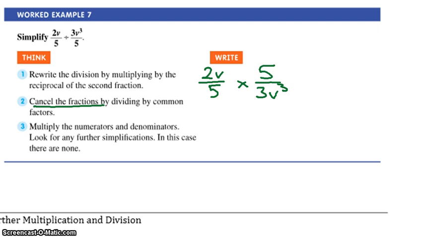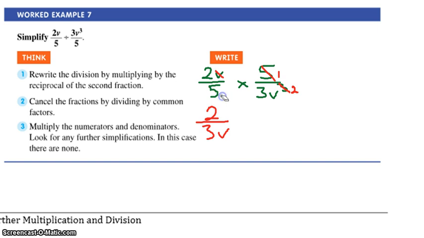The first way is to cancel the fractions by dividing your common factors. Those 5s can cancel out and bring you to 1s, okay? You've got a v there, so you can cancel that and it cuts one of those off, so you're down to 2 of them, okay? So then you can multiply it and you've got 2 over, and 1 times 3v is 3v. Okay, so that's one of the ways you can do it. That's by cancelling it first. Not necessarily the way you have to do it, but we've done it that way.